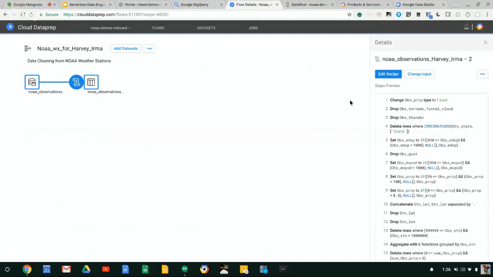I want to show you the outcome, the data flow that's come out of it, and show you what a fully baked recipe looks like. All right, so here is the recipe that I'm actually going to show the output from, so you can see some of the detail here.